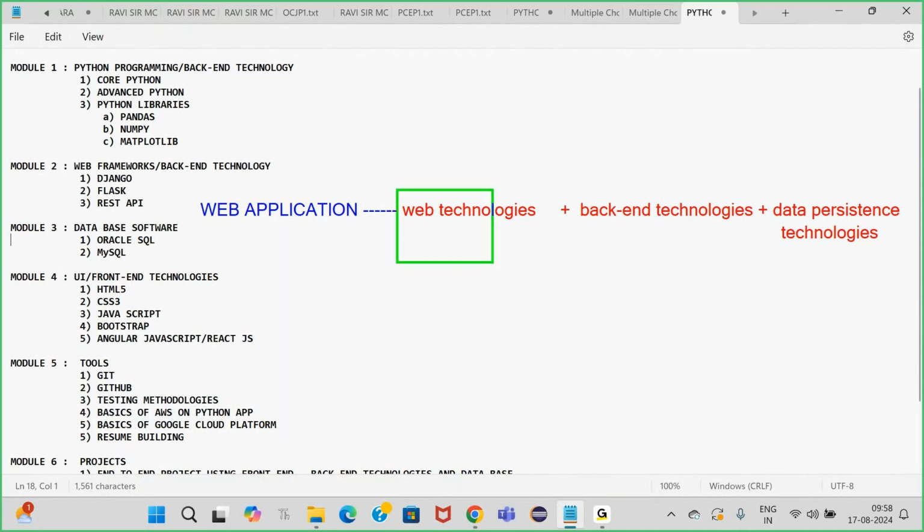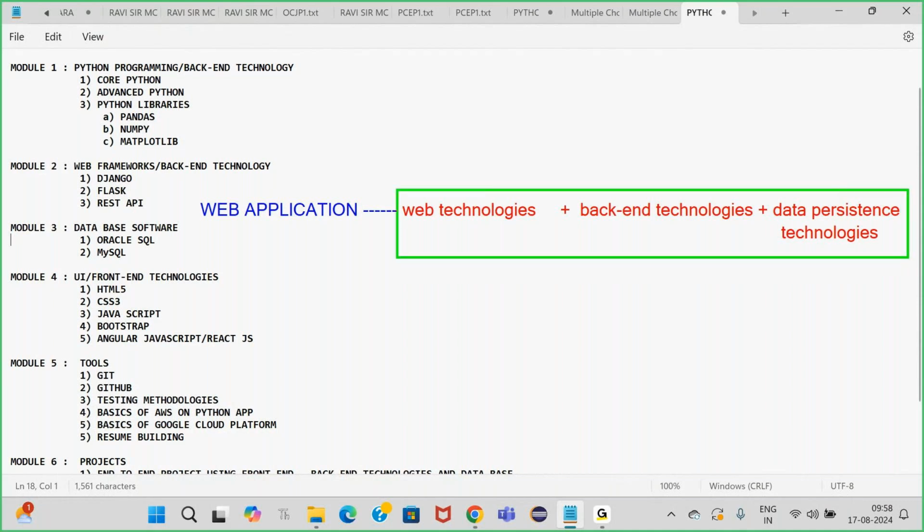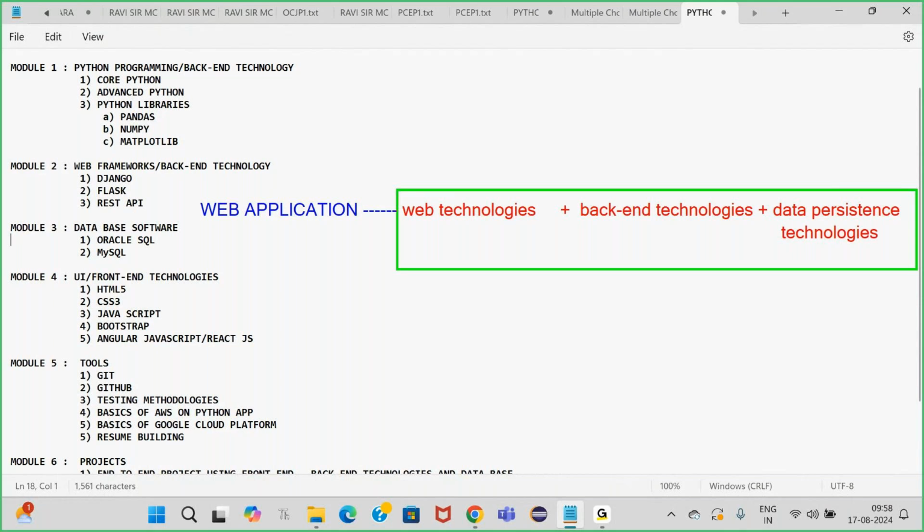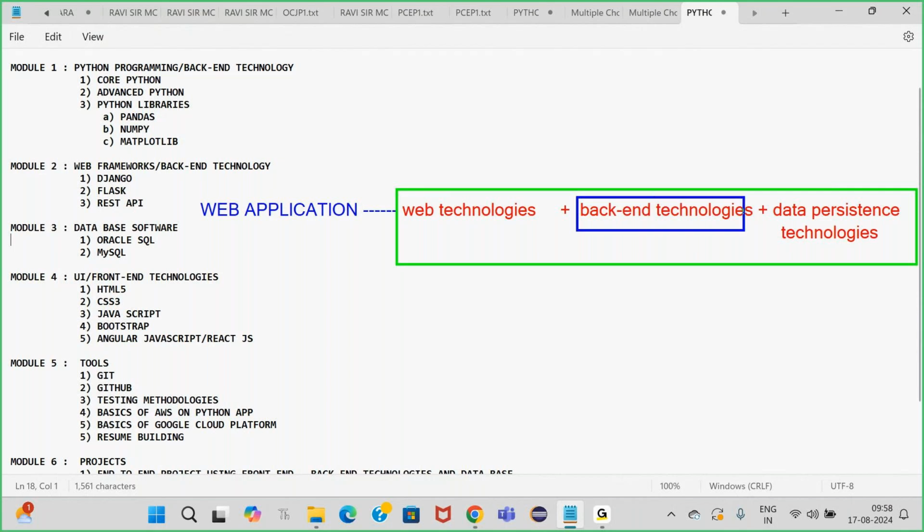Now let us see whether our course content is going to contain all these things or not. See, web technologies. Where are the web technologies here? Module 4. Are you able to focus on module 4? This one. Okay, let me mark it in blue.